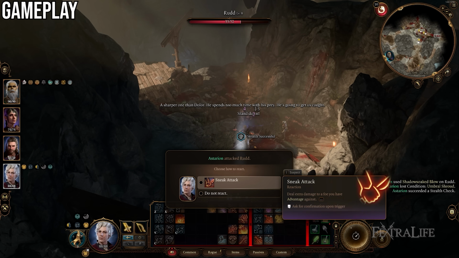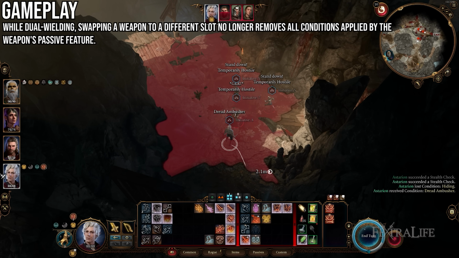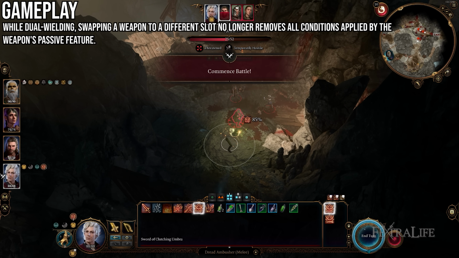Another good change here is that while dual wielding, swapping a weapon to a different slot no longer removes all conditions applied by the weapon's passive features. I know there were a lot of people complaining about this bug. I've seen this complained about a lot. This is a good one to get fixed.